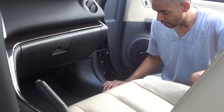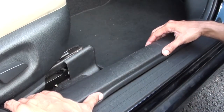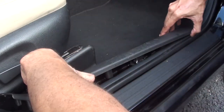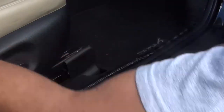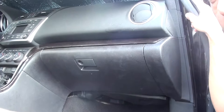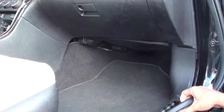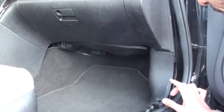The first thing we need to do is remove the kick plate by the door sill. It's an easy process — no tools required. Just get your finger behind it, lift, and pry the outer side in, rolling it towards the inside of the car, and it comes up quite easily. Set that aside. Next, pry the weather stripping back a little bit to about this position here, because there's an access panel we might need to get to.